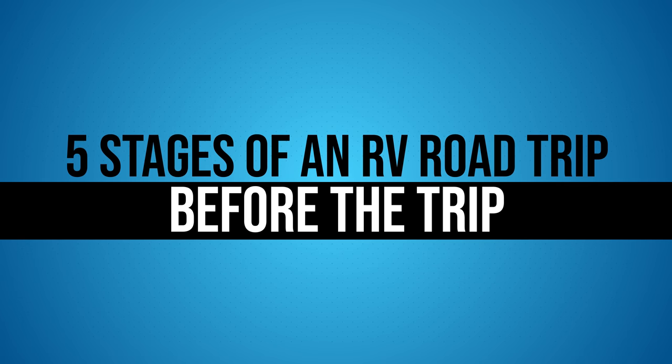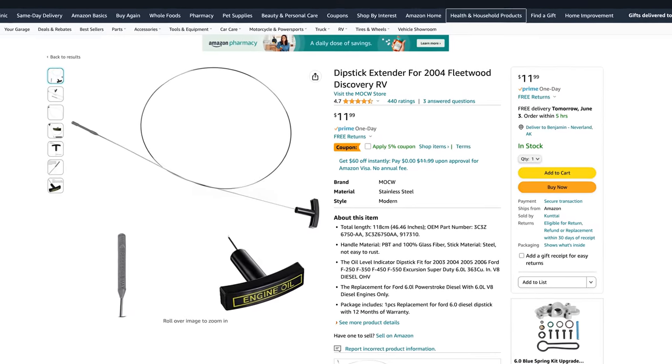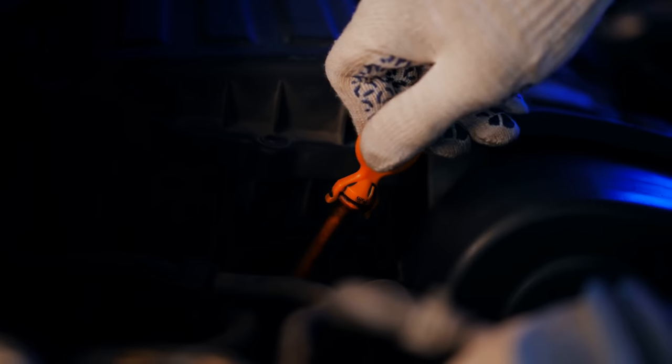It's finally time — we're heading out on an RV road trip! Pretty sure I've got everything. So Ben, did you go over our pre-departure checklist? Yep, got everything. Now I want to make sure that this time you checked that dipstick extender, because remember last time the oil wasn't on the dipstick. So we got that handy extender. I just ordered it on Amazon, got it in, and completely grill-taped it right onto the end of the dipstick. Now it's longer and finally the oil is showing full!